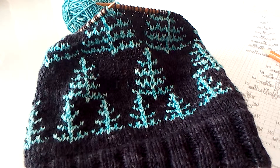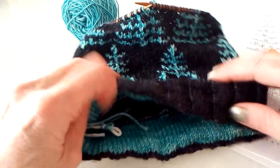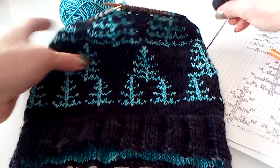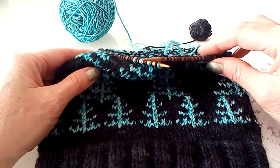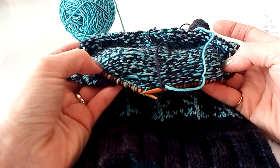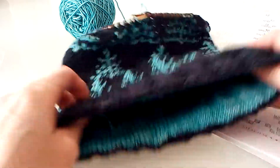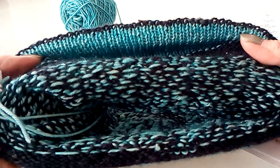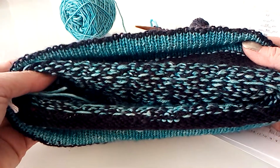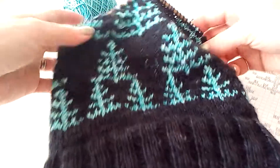Happy December 7th 2015, knitters! Just wanted to make a quick video on how to work this color work Fair Isle hat in the round, using both the continental method — picking — and also throwing. We're going to be using two fingers here. I'm doing quite short draws in the back and I don't really have any that are less than about three stitches, because I just want it not to be catchy.